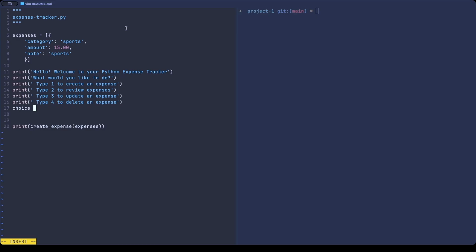So say choice equals input. I don't think we need to make it an int.